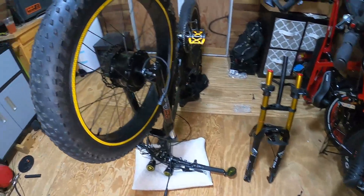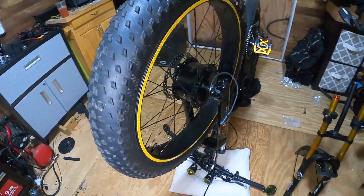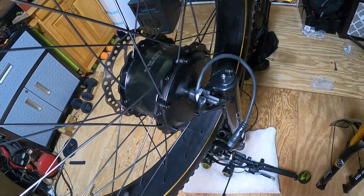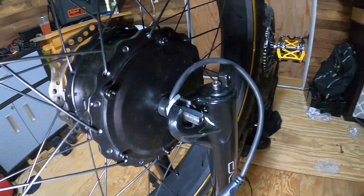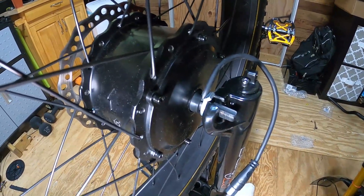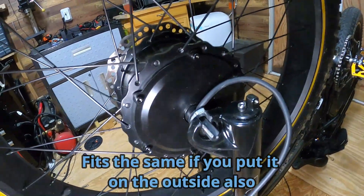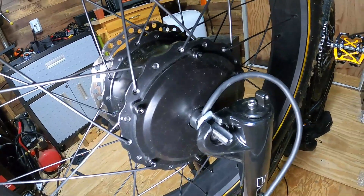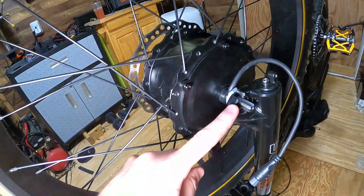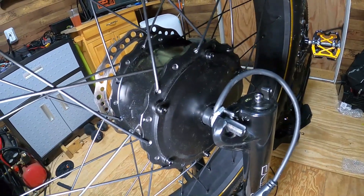So here's what we've got going on. When Fabulous sent me these forks they also sent me a kit of washers, torque washers, and nuts to hold everything on there. As I'm putting it together I'm having a hard time getting things to fit the way I think they should. On this side of the dropout, you can see that torque washer — the tab piece doesn't go down into the dropout, it's angled incorrectly, so it's not going to do its job and keep the axle from spinning. I'm not sure if I should just bend that tab down further but I don't want to ruin the structural integrity of the torque washer.